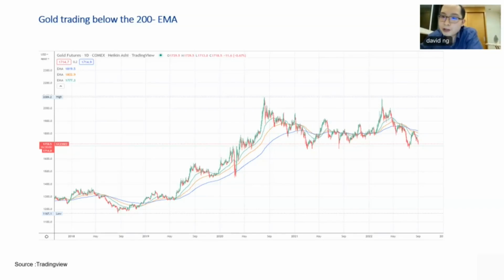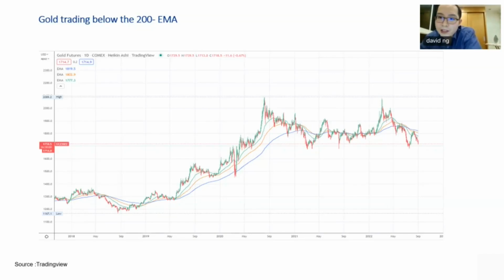Whether you are a trend trader or a trader based on mean reversion techniques, it all depends on the individual. For myself, I always tend to favor trending strategies. So for me, it's very simple. As long as the market is having a trend, and you can identify the trend visually, I think that's a very good opportunity for you to take a position in the market.